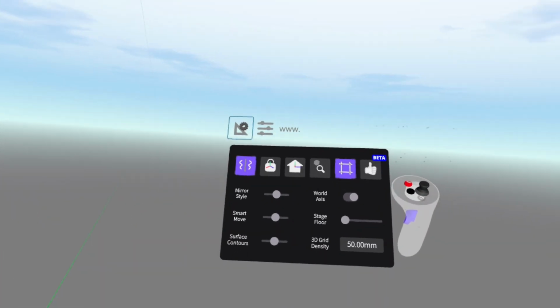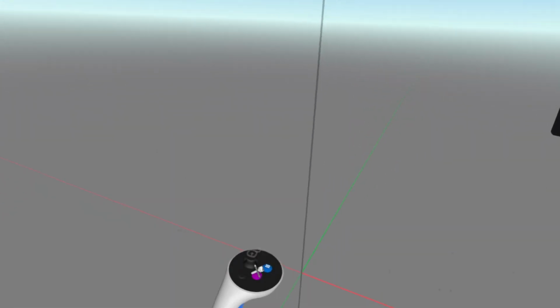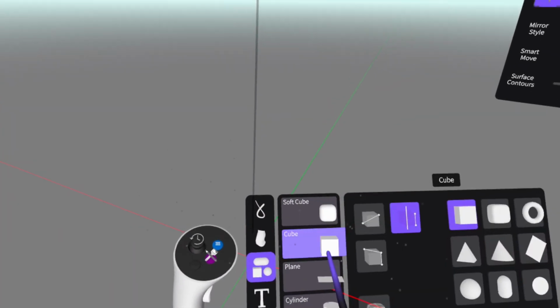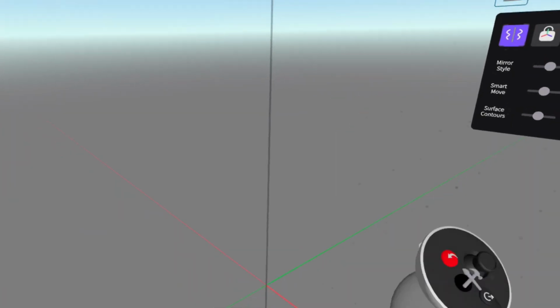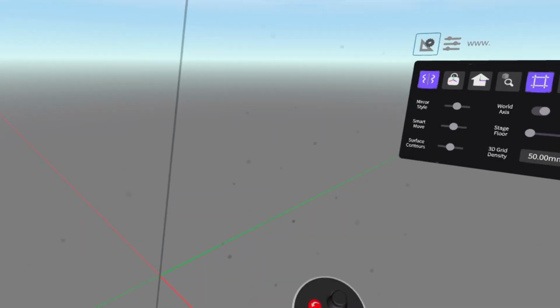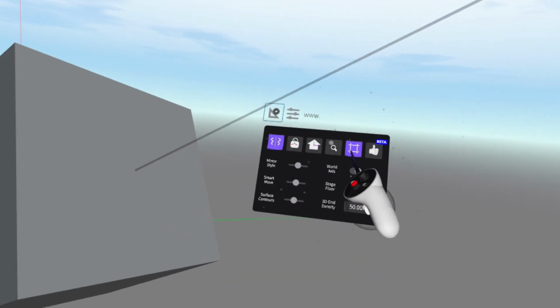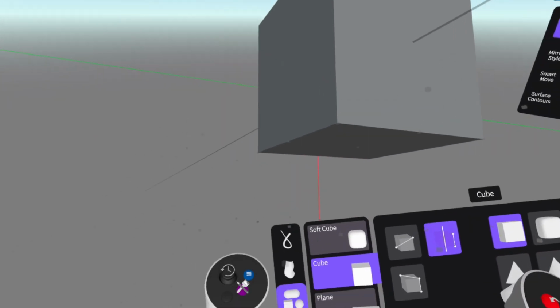We can grab this and put it on the side. I'm just going to show a little fun thing to do if you're beginning with Gravity Sketch or even 3D in general. This is a good way to kind of break the ice. So now, using your snap grid, everything should snap into place.